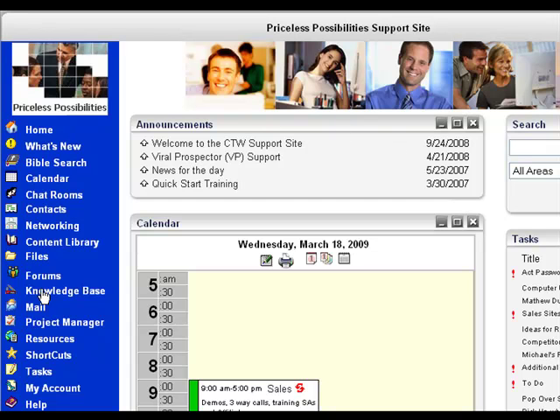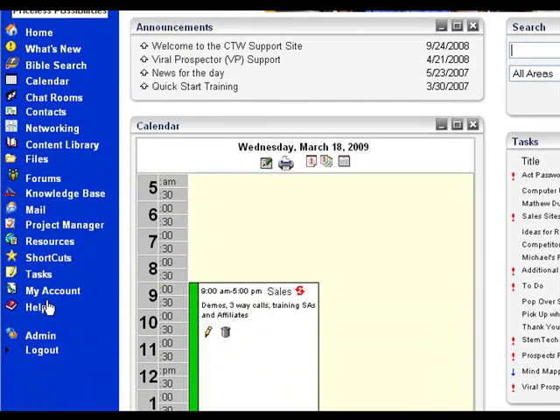But let's look at this as to what it can do for you. All these links over here on the left hand side, by the way, you can control by turning on or off by one click from the admin area. And when we scroll down, what you'll see is underneath that help button is an admin button. That admin button will be available only for you, the administrator, and not for the distributors.